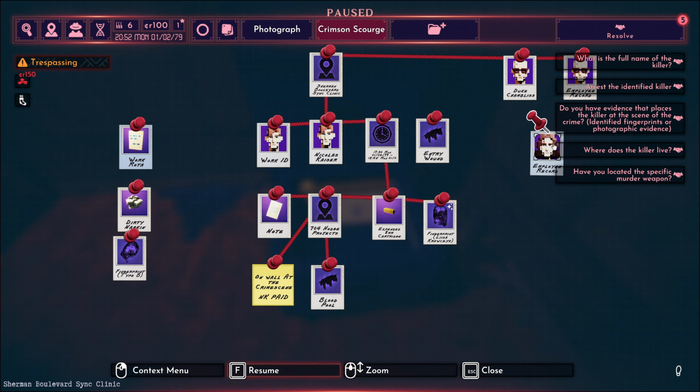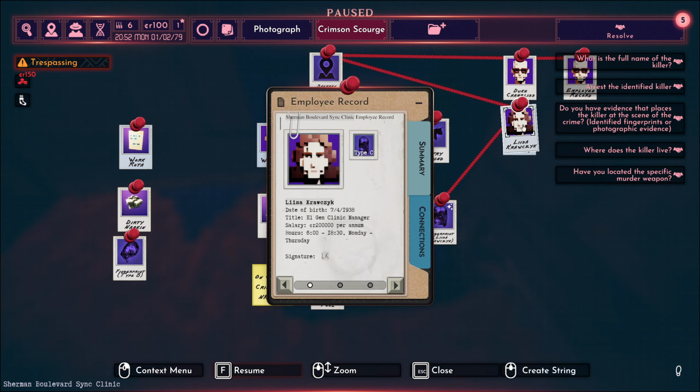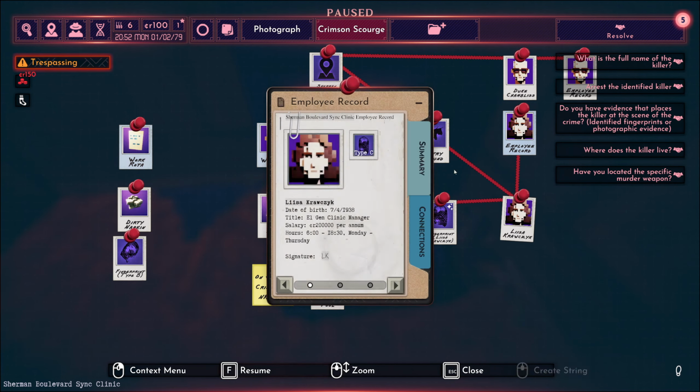Krawcheck. So we have Lisa, gotta take you. Oh, and actually, your employee record has type C. Look at that. I should have paid attention at first. So Lisa is most likely the murderer. Look at that. All right, so we know Lisa works there. So I'm gonna take that, put that there.